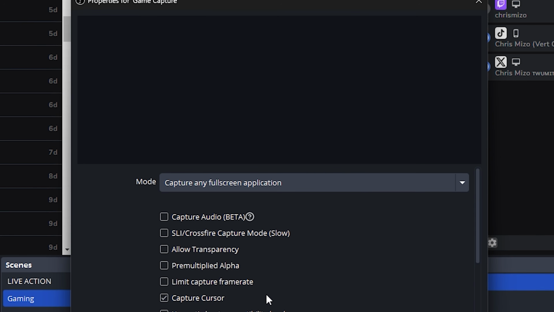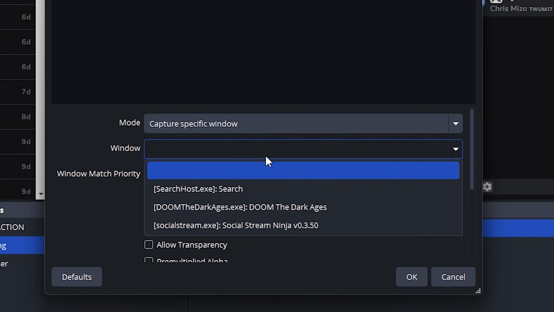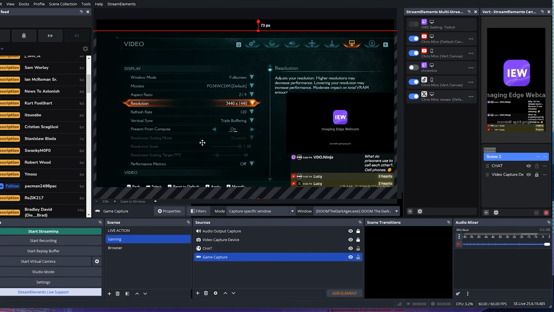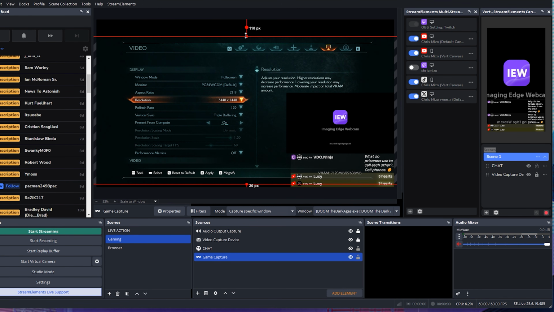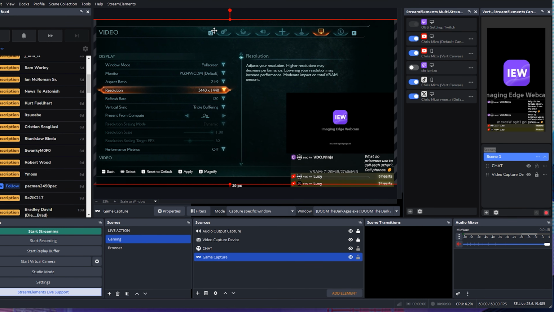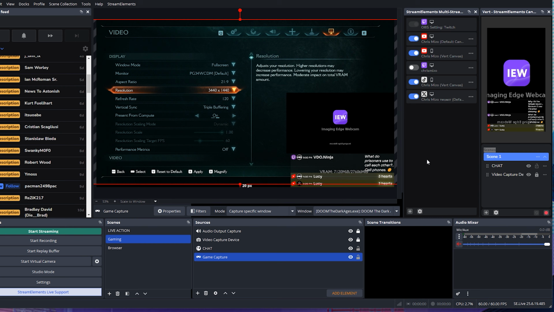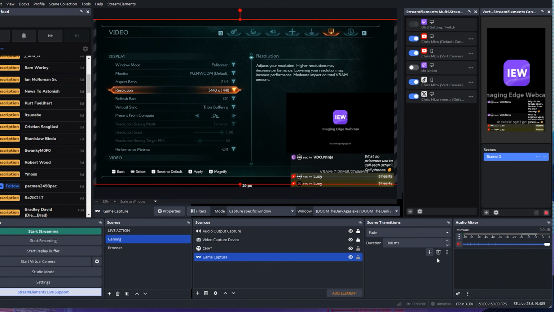When it goes into game capture, if it doesn't come up for you, you can select a specific window. Remember, you want to have your game capture on the bottom, then you kind of want to set it. Because it's set on ultra wide, my screen, I'm just going to set it to probably right around here. And remember, you're going to have to do the same with the vertical. So if you're wondering why this hasn't changed, that's going to be the reason why.